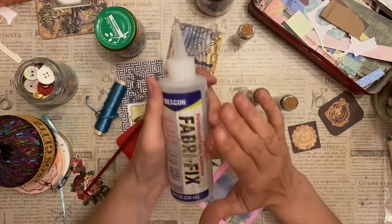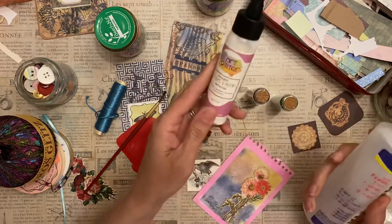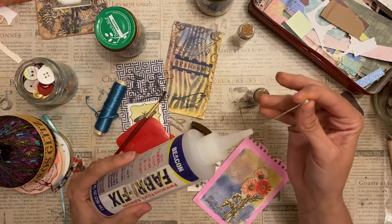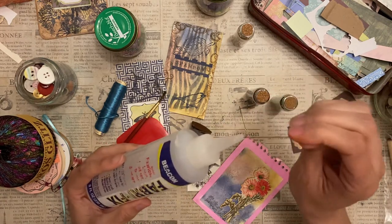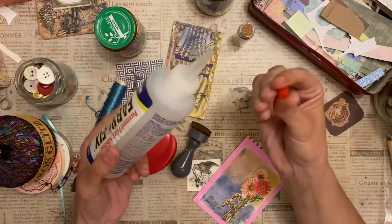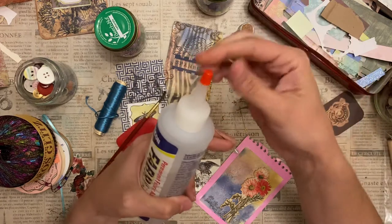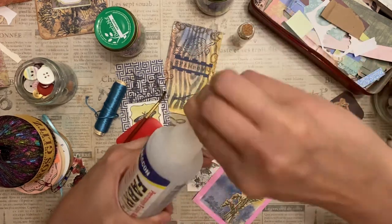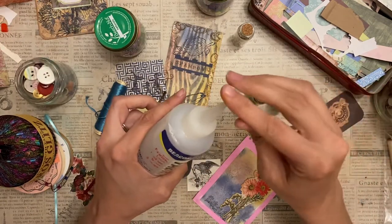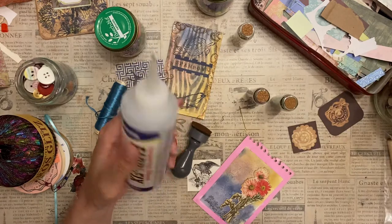So if you have this kind of glue, which is either the Fabri-Fix, the Fabri-Tac, or the art glitter glue, you kind of need a pin in them to keep them from getting glue stuck in there. The original cap that came with this bottle was this red cap, but if you leave it open for any amount of time, your glue kind of dries in the tip, and then you need a pin to get that area open again. So then I started using the pin as just the cap.